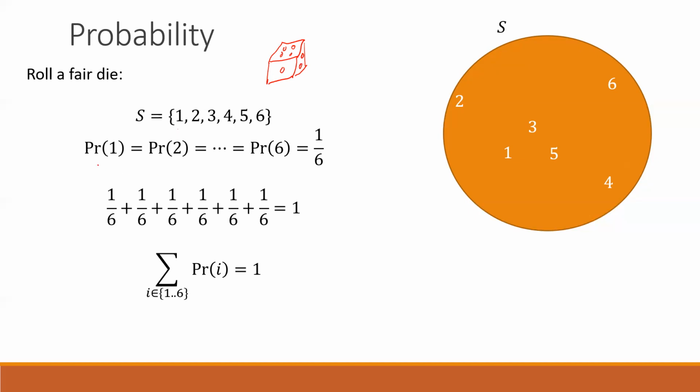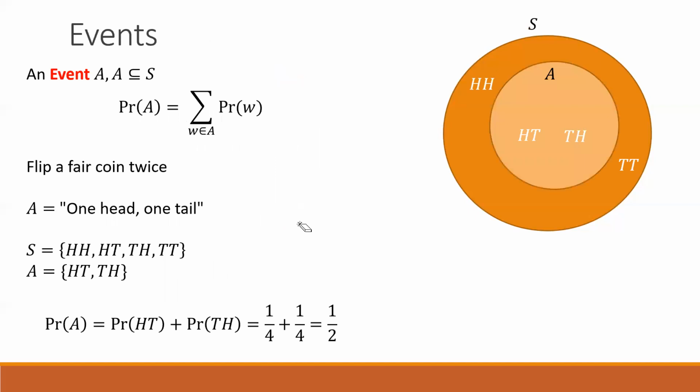So this probability function, if I sum all the probabilities of every outcome in my sample space, they all sum to 1. So I have the 2 rules. The one must be a number between 0 and 1. The other rule is it must sum up to 1. So this is a good sample space.